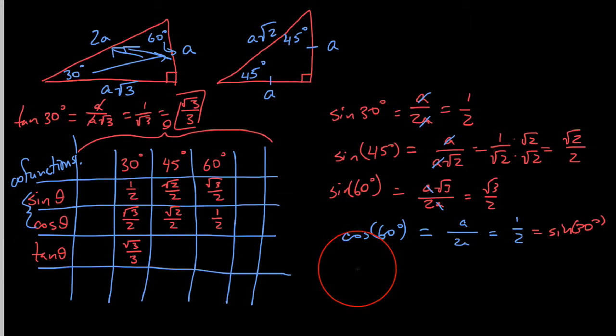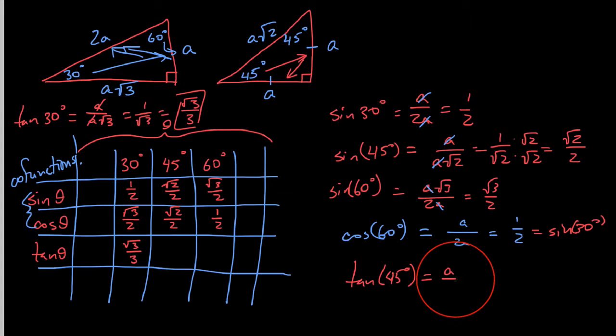We're going to do my favorite angle to take the tangent of now, the tangent of 45. Because this is a 45-45-90 triangle, when you do the tangent of 45, you're going to get A over A. But the thing to point out here is that all 45-45-90s are isosceles. And so whenever you do the tangent of a 45, you're going to get opposite over adjacent, where those are the same thing. So you're always going to get 1 for the tangent of 45. So that's a good one to memorize.